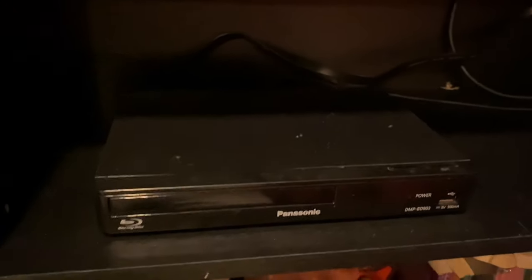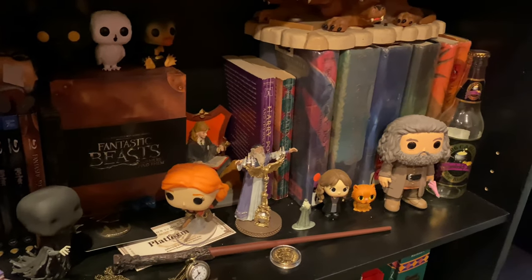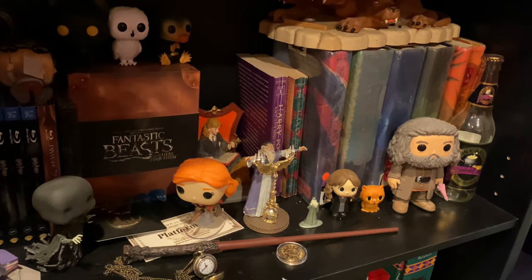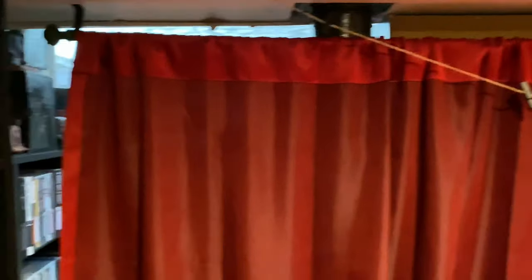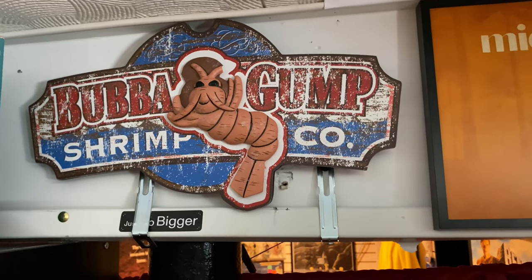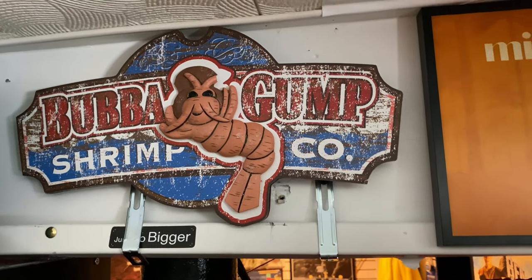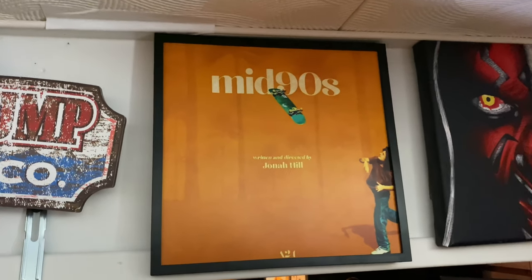Down here we have Sam's Harry Potter collection — not really my thing. There's just some clutter that I wasn't going to show but did. To separate the rooms, we have this red shade — about eight bucks from Walmart. Coming in here, right above the door is a Bubba Gump Shrimp sign; Sam and I hate seafood but we stopped in there when we visited the city and I had to buy it. Also have a Mid90s poster.